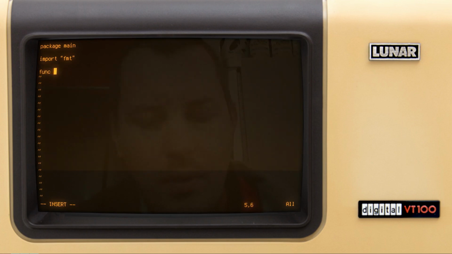So I can do func main, and escape, h. No, I shouldn't be doing this. Just insert. Okay, k, space. No, k, space doesn't work. Let's say again insert, and I say fmt dot, let's do it like this, print line. So I made an error for a reason. So hello world, and okay. So here I made a mistake.